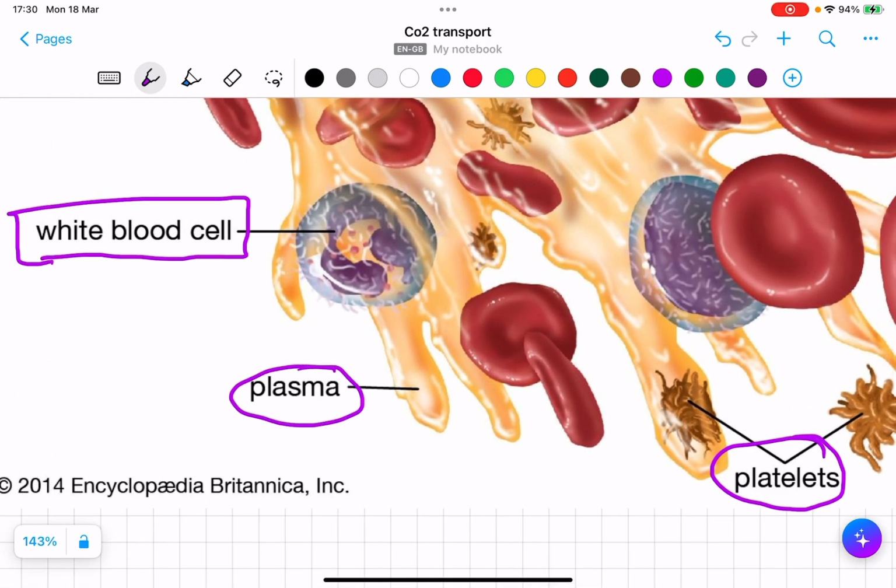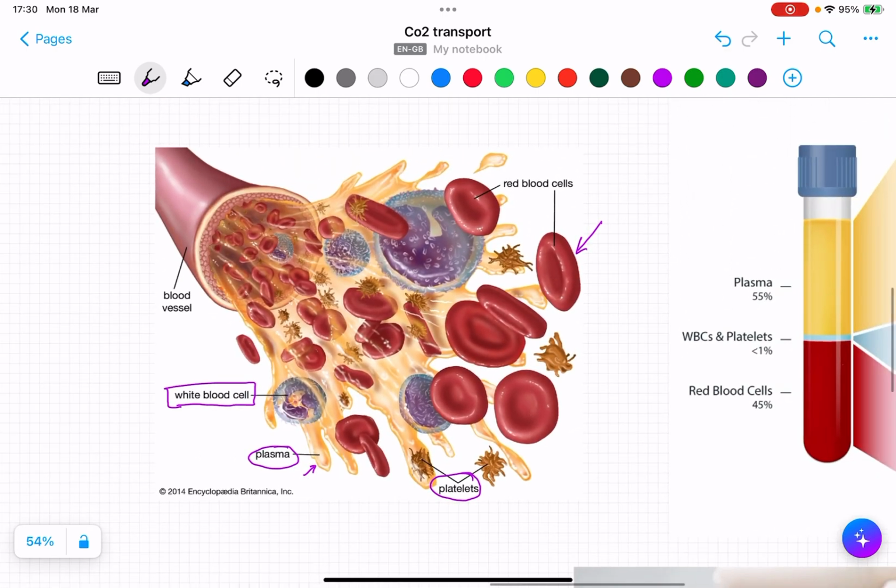So, kalau kita sebut plasma tu is basically the yellowish liquid. Dia warna kekuning-kuningan. So, basically dia watery. Most of plasma adalah daripada water dan juga bahan-bahan yang dissolve in water. So, you have to bear in mind, this is what inside the blood. So, blood bukanlah hanya red blood cell. Dia ada a few component lain.